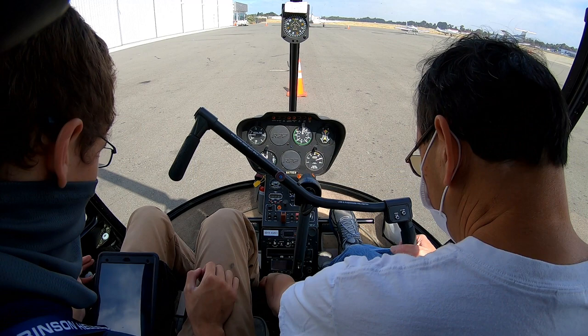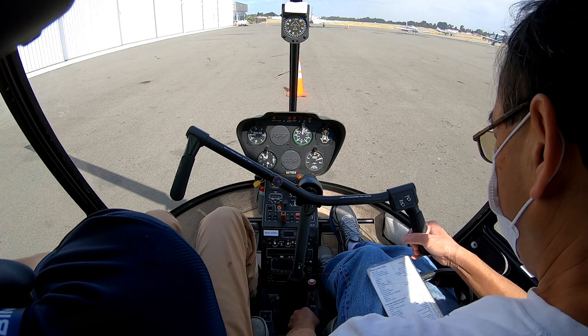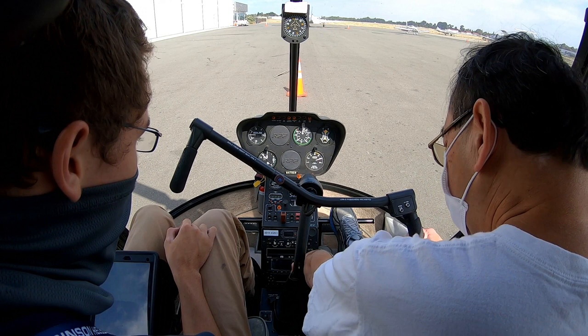Okay, rotor brake is disengaged. Circuit breakers are all in. Carb heat is off, unlocked. Mixture is full rich. Mixture guard is installed. Primer is not installed. Landing lights are off.